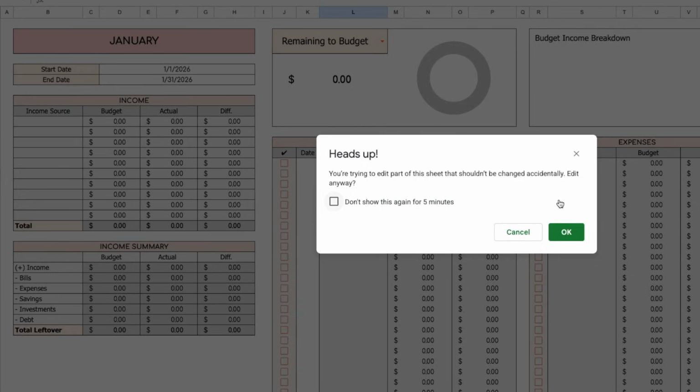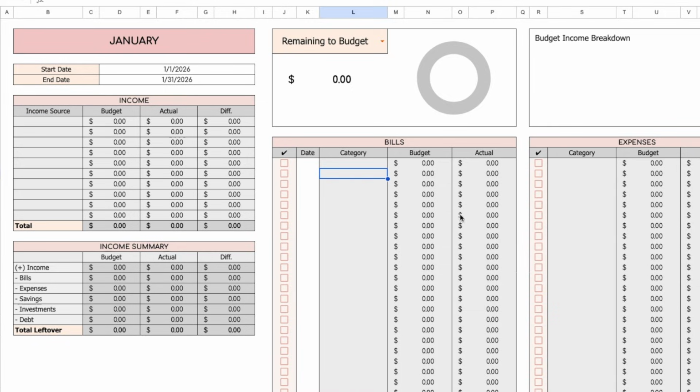So overall, this is your template. And if you are comfortable with Excel and Google Sheets, then I would suggest that you can make your changes. But if you aren't familiar with how things work, changing this cell can change multiple different parts of this template, and then certain things will not begin to work. So I always suggest to hit cancel so that you don't make those changes. But again, it is your template, but just be warned, if you change something, sometimes I'm not always able to help people who ask me things because they are changing different things within the template. So I'm going to go ahead and hit cancel.